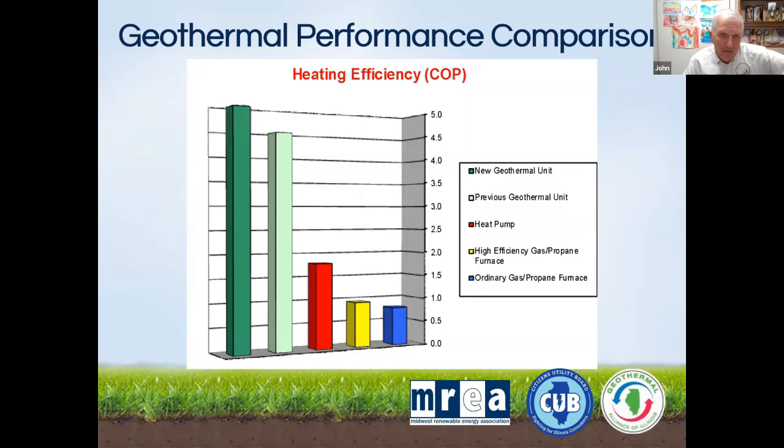And then in heating, measured by COP, this is where geothermal really shines. And especially in a climate area like Chicago, we're still much more heating than cooling dominated on a year-round basis. So it's even more important here. And you see the efficiencies of the new geothermal equipment on the left end. And then way over on the other end would be your ordinary old school gas or propane furnace, maybe an 80% efficient gas furnace from the past. There's just absolutely no comparison here between the technologies.